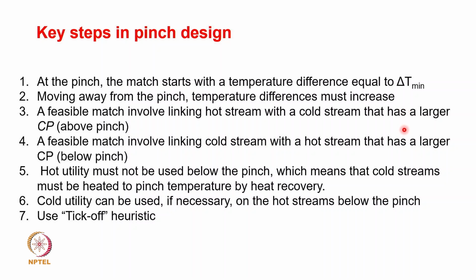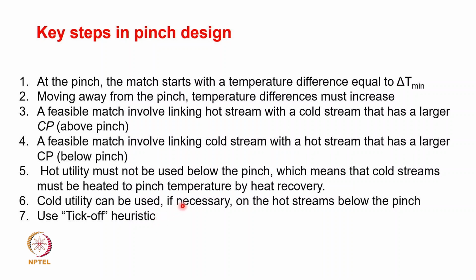A feasible match involves linking the hot stream with a cold stream that has larger Cp when you are above the pinch. A feasible match would involve linking a cold stream with a hot stream that has a larger Cp when it is below the pinch. Hot utility must not be used below the pinch, which means the cold streams must be heated to the pinch temperature by heat recovery. A cold utility can be used if necessary on the hot streams below the pinch, and of course, we need to use an idea called the Tickhoff heuristic.